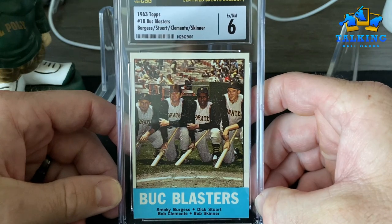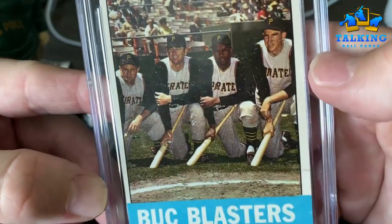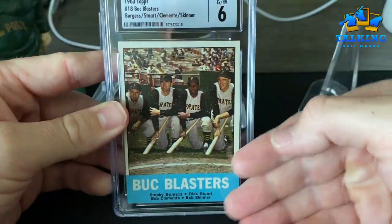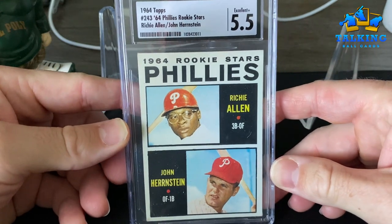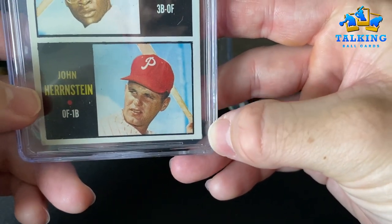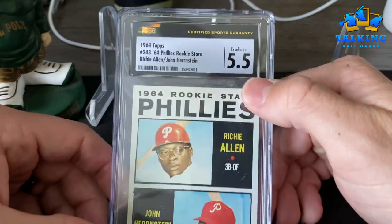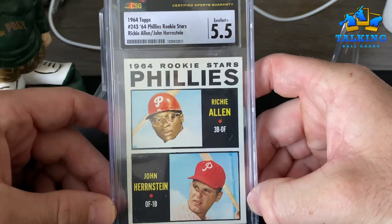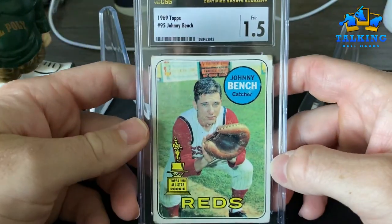The Bucks Blasters is a cool card — I like it obviously because it features Clemente. I think the print defect is holding it back; there's a lot of snow on that surface. Other than that I think the corners are strong, centering is shifted down a bit, so it gets a six, which I believe to be a fair grade. This was a long-time-back PSA rejection as miscut — you see how that corner isn't perfectly square, that was the reason for the miscut designation. Again, CSG shows some reasonableness when it comes to vintage cards with factory cut issues.